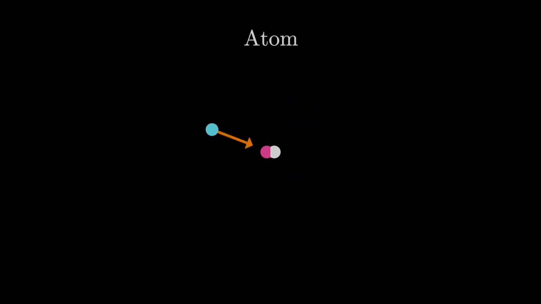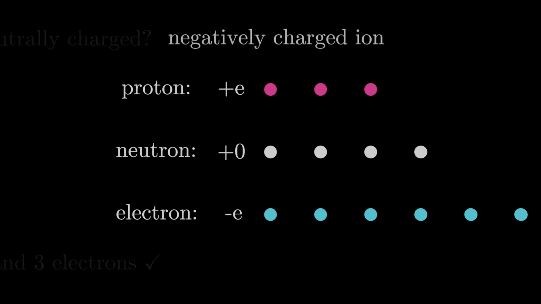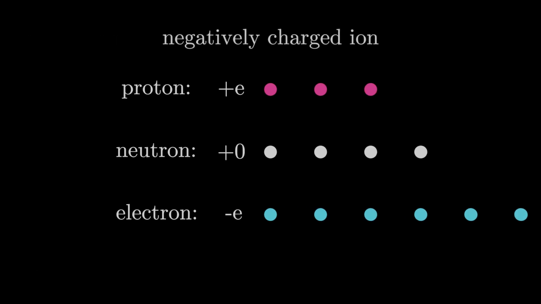Anyway, moving on, sometimes things are not so stable, and you can end up with atoms that lose electrons or gain electrons. If an atom gains electrons, we say that it's not really an atom anymore. It's now an ion. A negatively charged ion. Why is it negatively charged? Well, it has more electrons than protons, so some of the electron charge is cancelled out by the proton charge, but the rest of the electrons have nothing to cancel them out. These extra electrons make up the net charge of the ion.